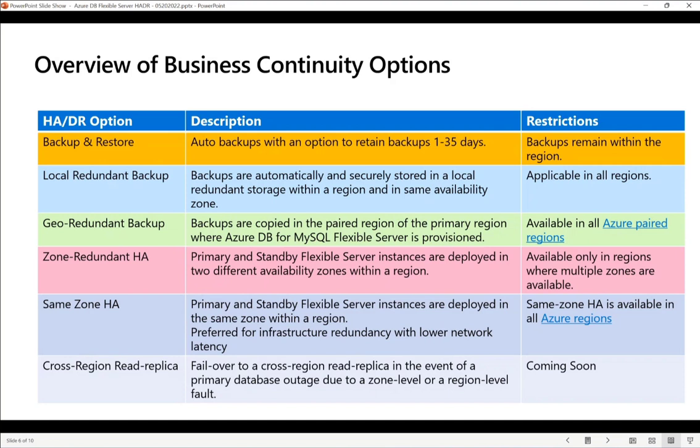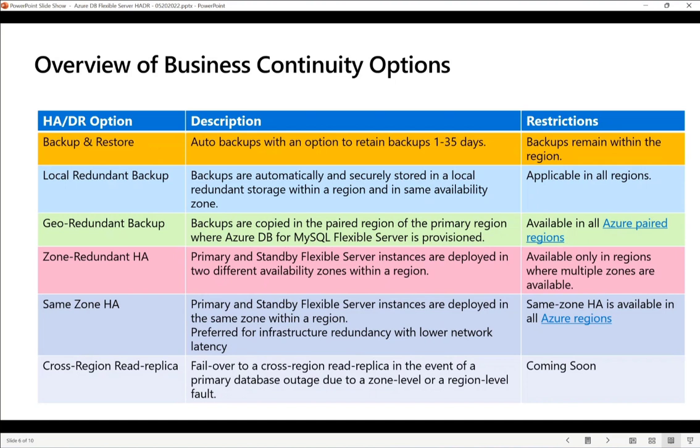So if you select zone 1, then you will have 3 copies of these backups. And that provides another protection in case there is something wrong with one of the copies. So that's all behind the scenes. The second option is the geo backups. That's something you have to configure at the time of provisioning.